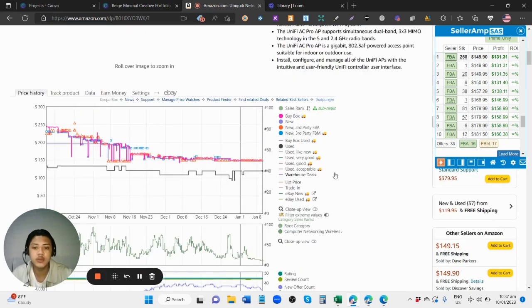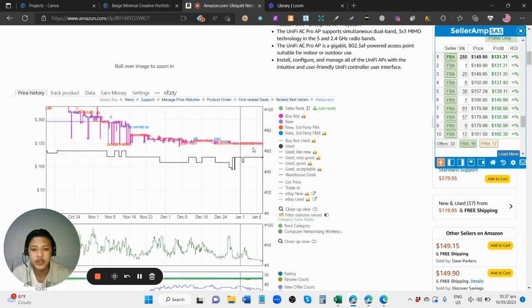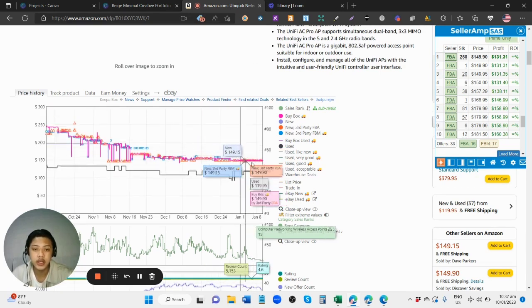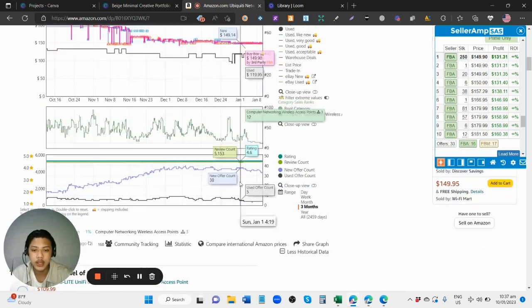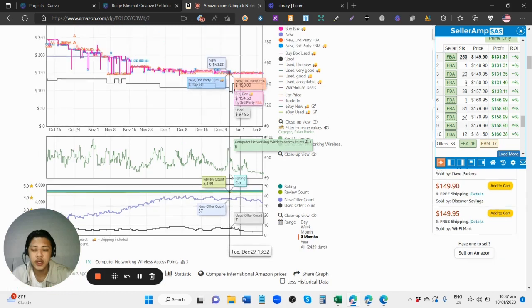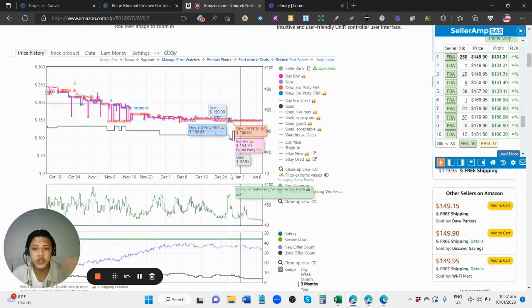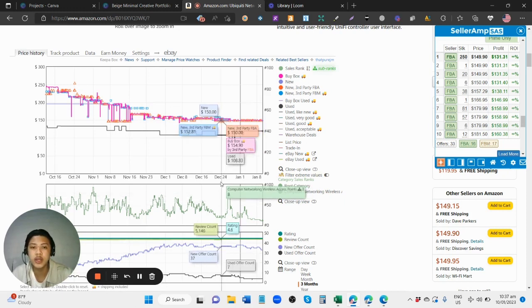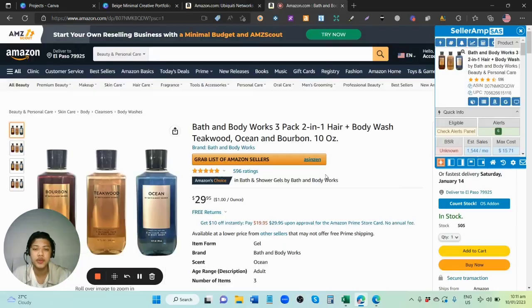So let us now check again all the indications here that this item is selling. The first thing here is currently it has a buy box. The second thing here is the seller count is fluctuating. And also we check the offers and see that the competitor stocks history was reduced over days. And by this we can now do a test buy for this item to see if we can also get sales for this item. Okay, so I will also give you another example here.